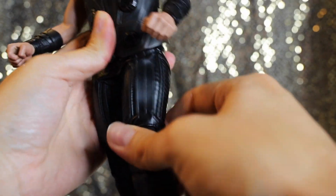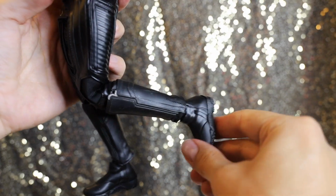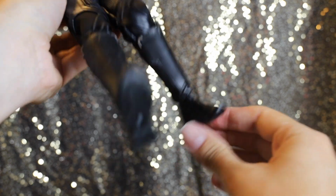You can move him at his thighs and knees as well. A lot of movement there. And you do have quite a bit of movement in the ankle joint as well.